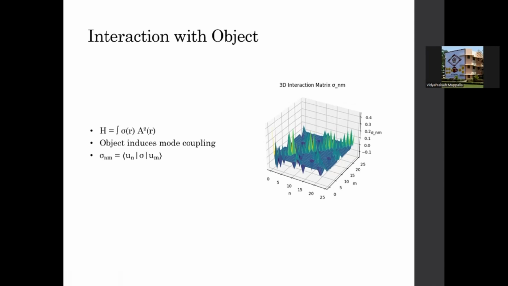This mode mixing is the origin of coherence. So here the mode mixing happens. This is the origin of coherence in the system. It's not the intensity that changes, but the relationship between the modes that is the change we observe. This subtle shift from intensity to coherence is what enables quantum imaging.